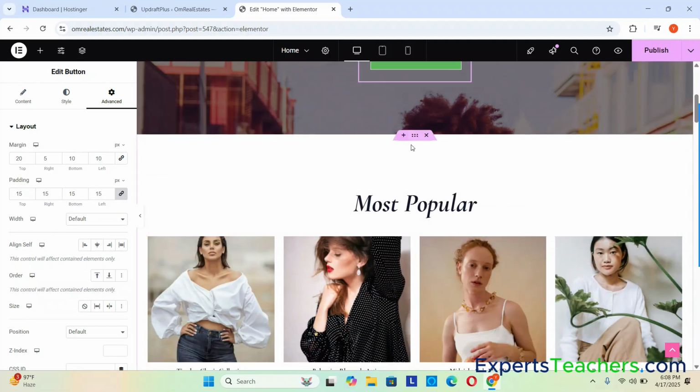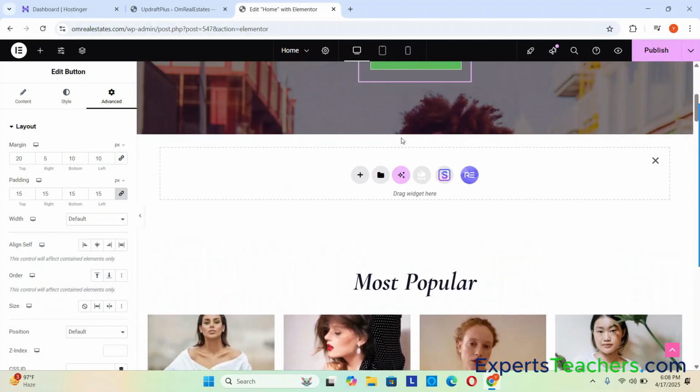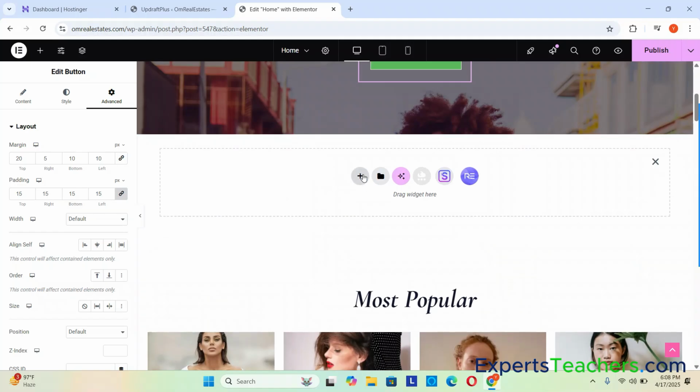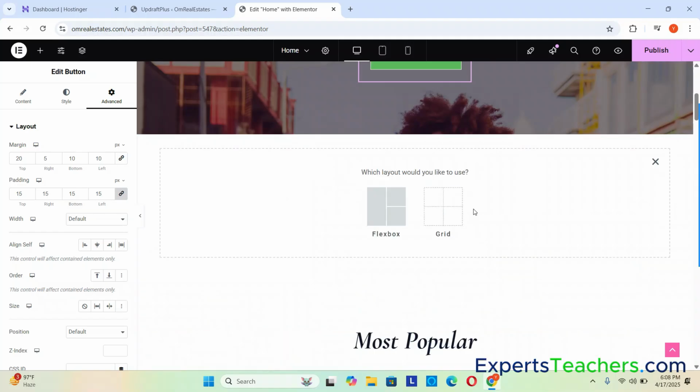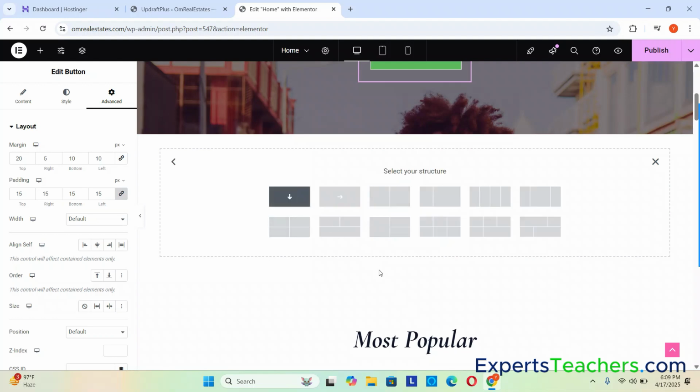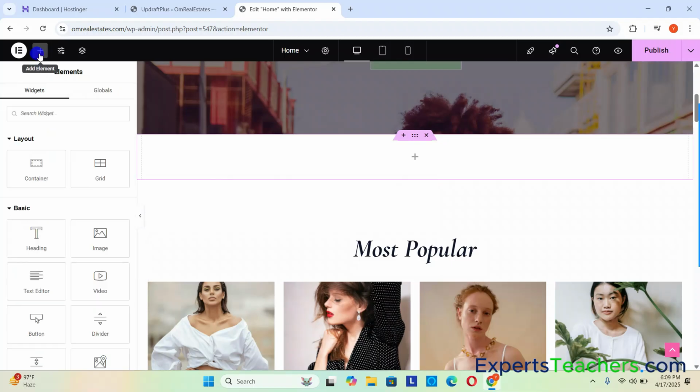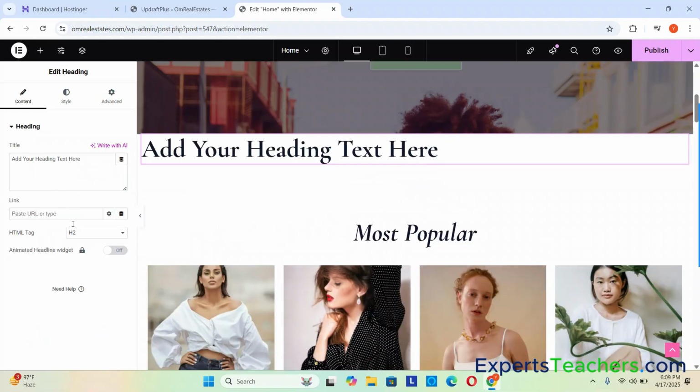If you have to add something, you can just click on plus icon and then again plus icon, and if you want to add grid, then you can add grid, otherwise you can use flexbox. And you can click on plus add element, and you can add any element from over here.